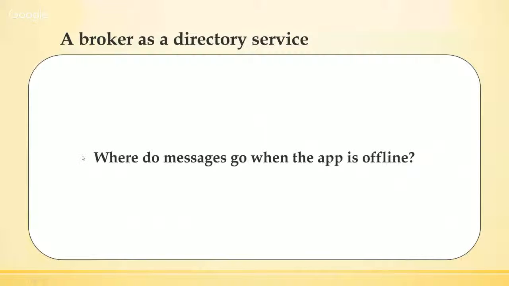Now, if you've got a broker, you can do some cool stuff around that. So the brokers, like I said, you're usually not going to deal with directly yourself. You would use something like NServiceBus to wrap the broker infrastructure up for you. But if you are in a situation where you have to use Azure Service Bus directly or RabbitMQ directly or IBM directly, it is useful to know that you can do things like using the broker as a directory service. And you can scale that out. So you can have not a single central broker, but you can have multiple brokers for directory service. You can take this all the way to the extreme if you really wanted to.